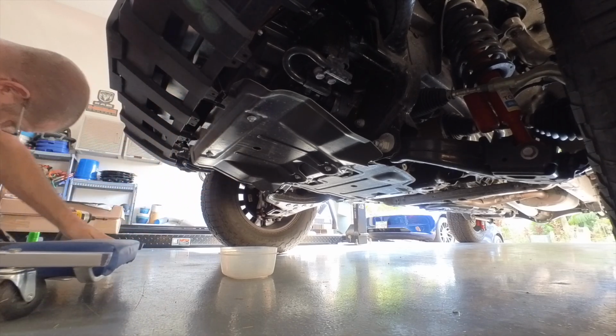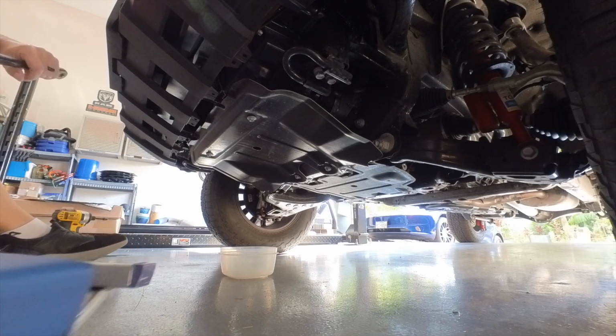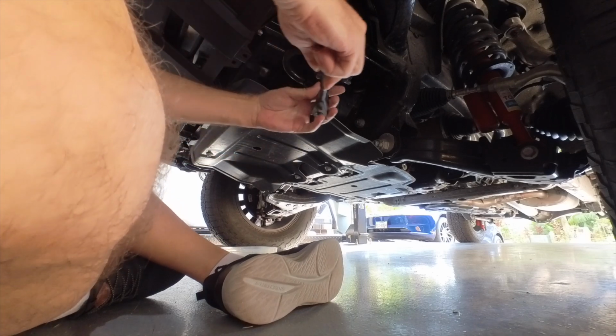Okay, they got those on there. First head hit of the day there. So, I'm going to change positions, get a little bit better angle on these things.